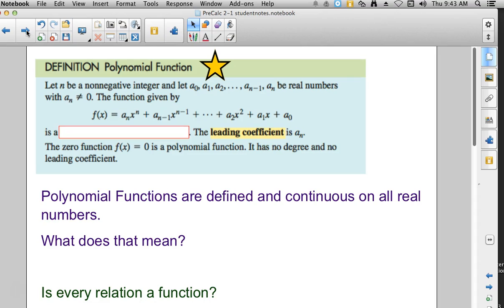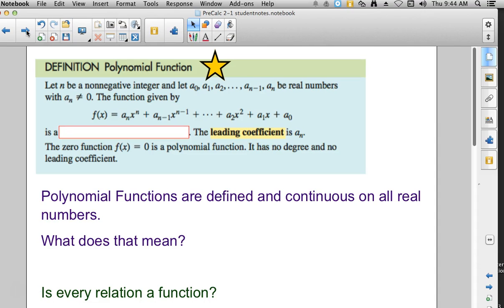Let n be a non-negative integer. I always think that's kind of silly. A non-negative integer, because the integers would be like -4, -3, -2, -1, 0, 1, 2, 3. And yeah, you want the non-negative integers. But you also could just describe it as the whole numbers. You know, the whole numbers start with 0, 0, 1, 2, 3, 4, etc. So what they're really trying to get at here, why they're saying that, is because they're reminding us they can't be negative.